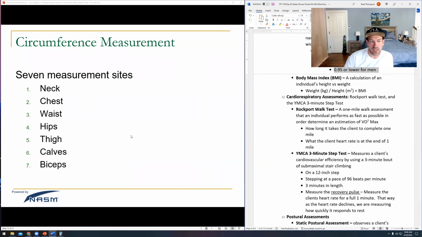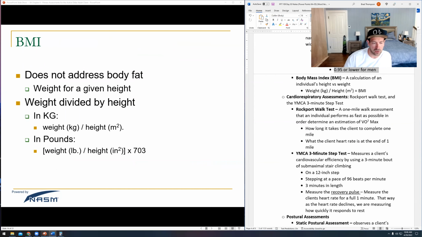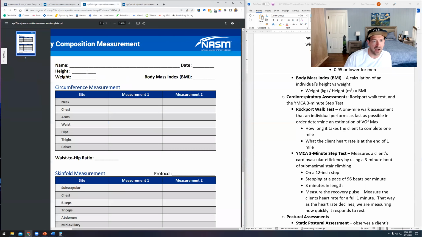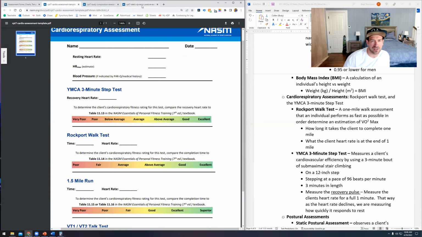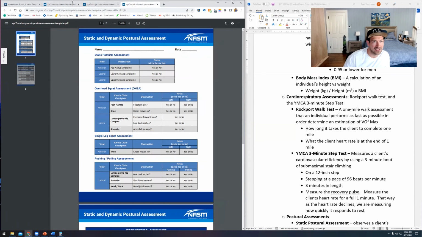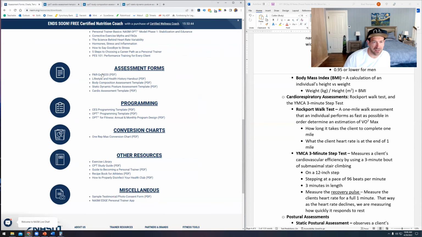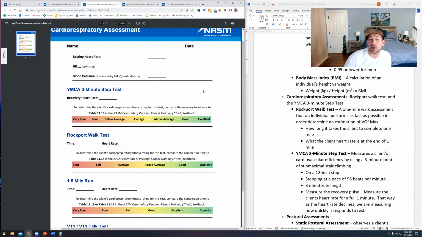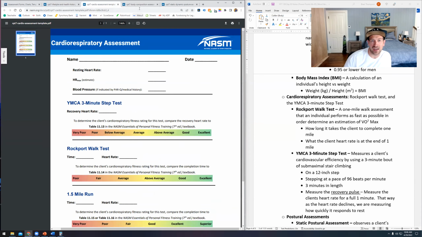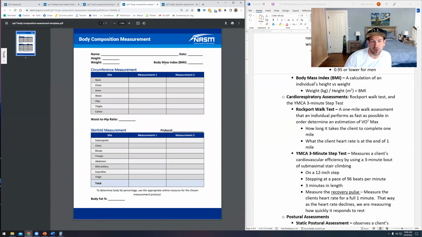And then lastly, our final sort of body composition bit here, which isn't found here actually. Where do they put this on this? They moved all this stuff around. Oh, it's on the lifestyle and health history. So we've got their height and we've got their weight. We would probably list BMI. Now I will say, you'll notice NASM has kind of put BMI over here. Oh, never mind. It is here. Never mind. They took it off on one of the other forms. They must have put it back on.